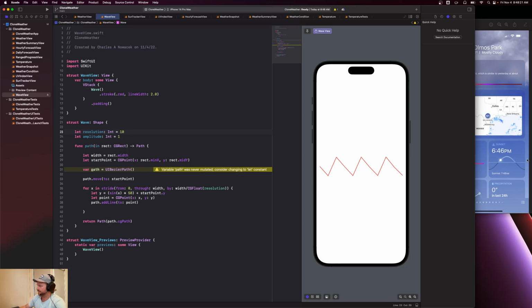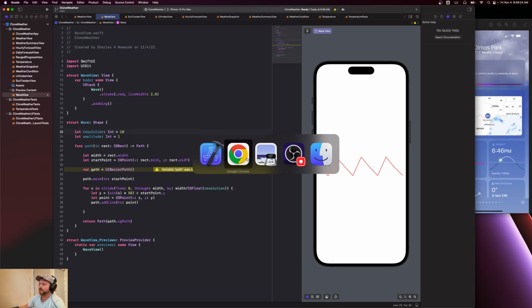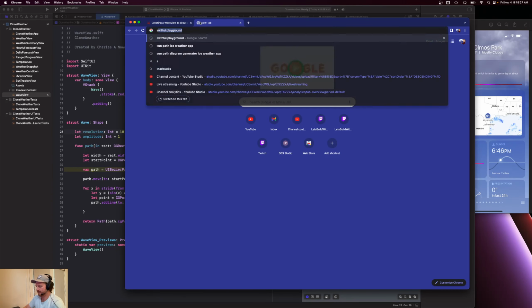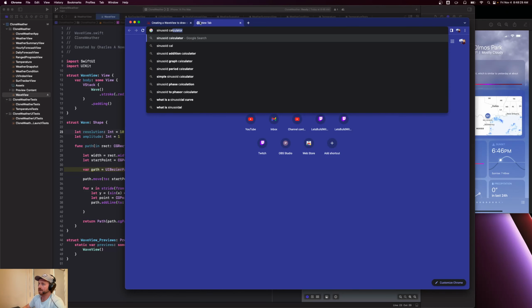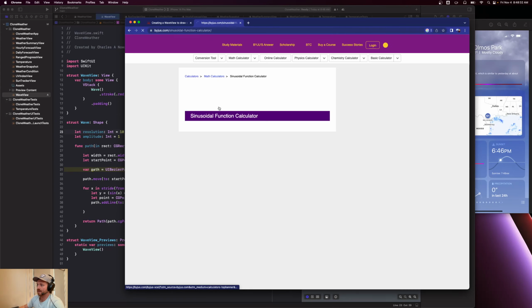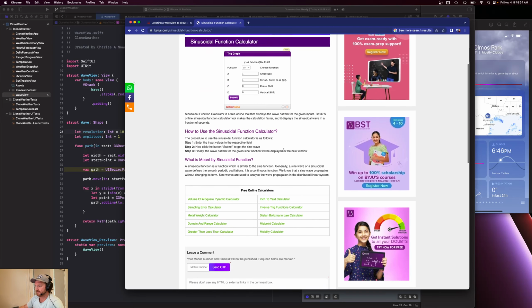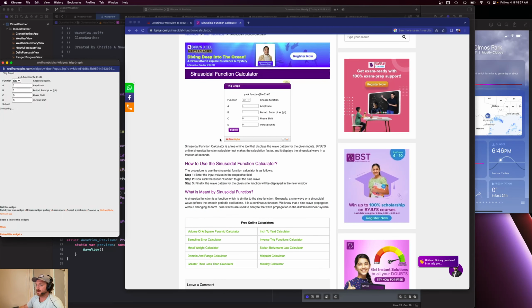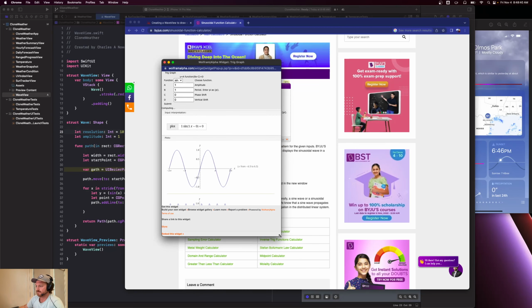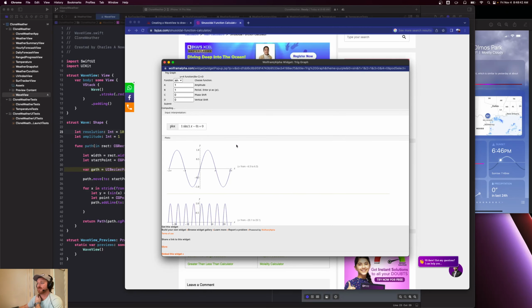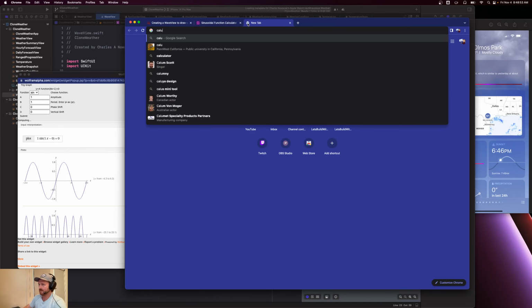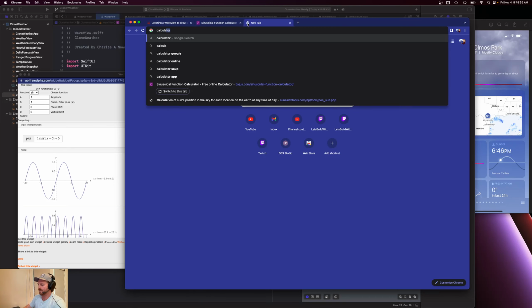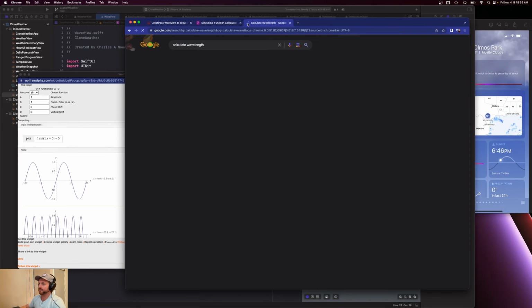So if we have a wavelength, let me pull up a sinusoid calculator. Good old Wolfram Alpha. So if we have our sinusoid here, and we have our wavelength, calculate wavelength.